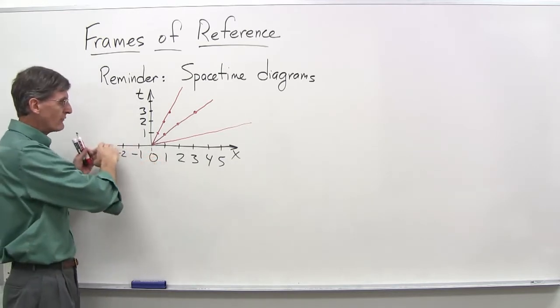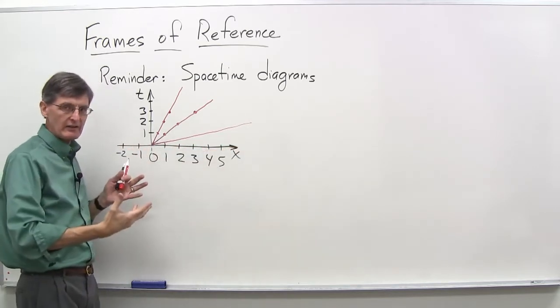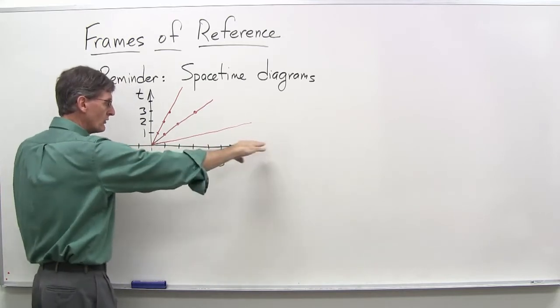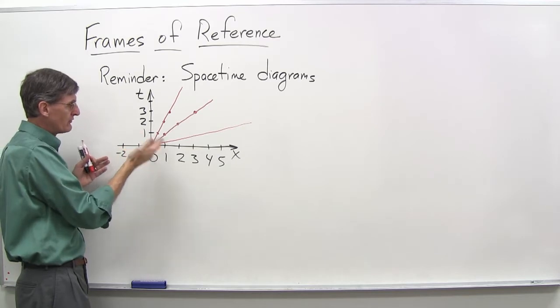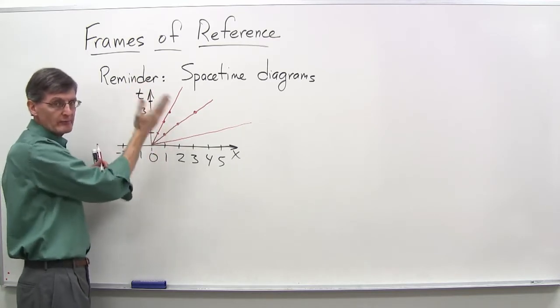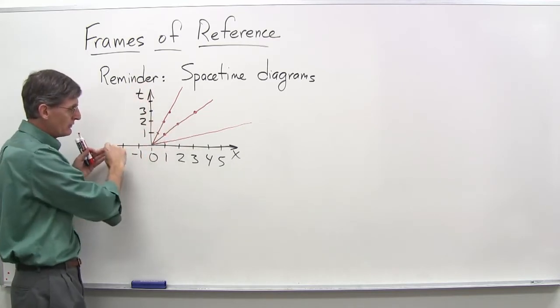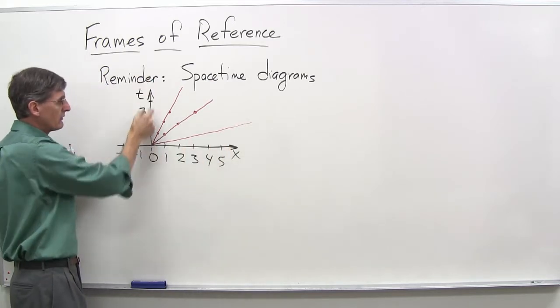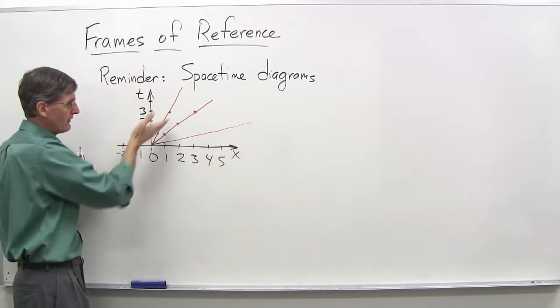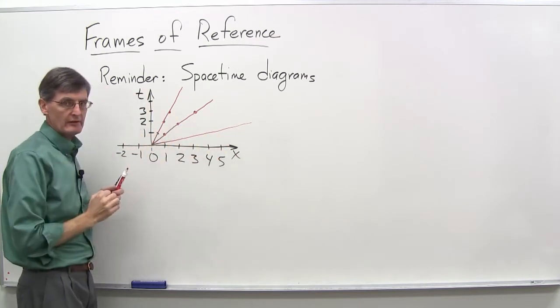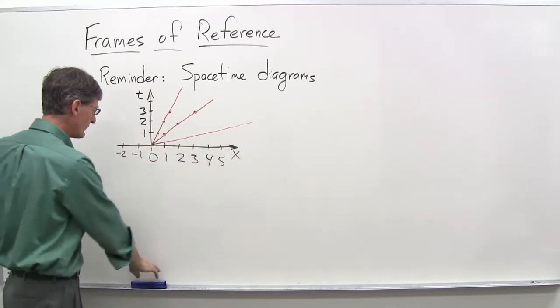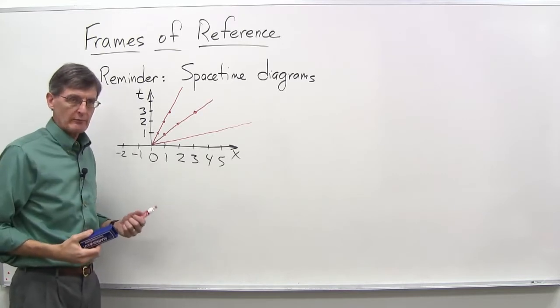Space-time diagrams. Again, everything in the physical reality here is in the x direction, the horizontal direction. We're just plotting things along the x direction. The actual physical reality is not objects moving at some angle here, but just moving along the x direction. And we're plotting their position in time, and therefore we get these straight lines representing different velocities as they travel along the x direction. Okay, so that's a little reminder about space-time diagrams.